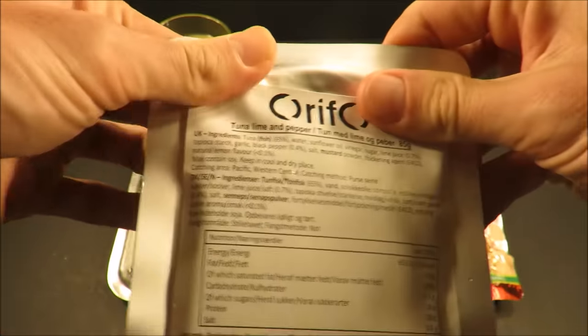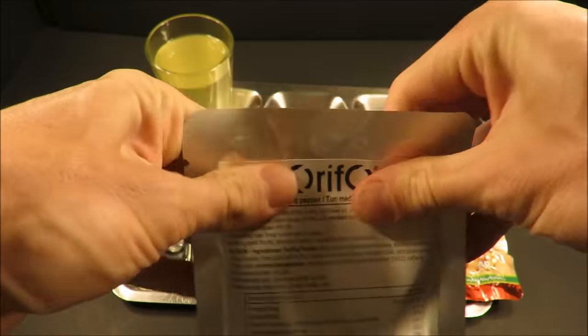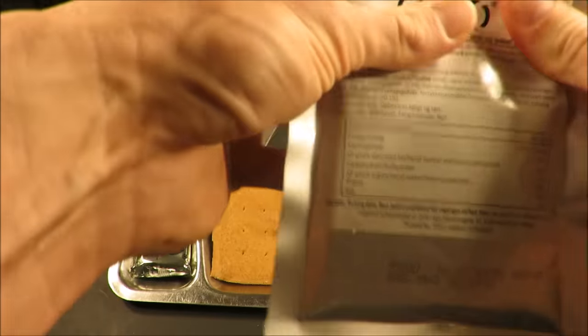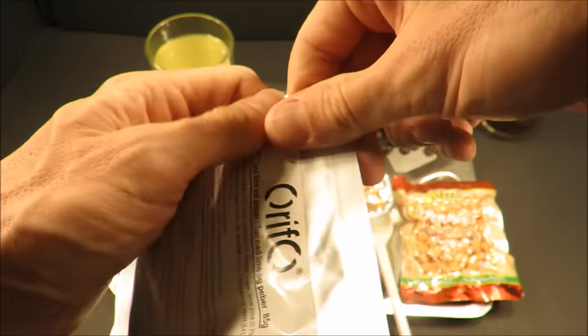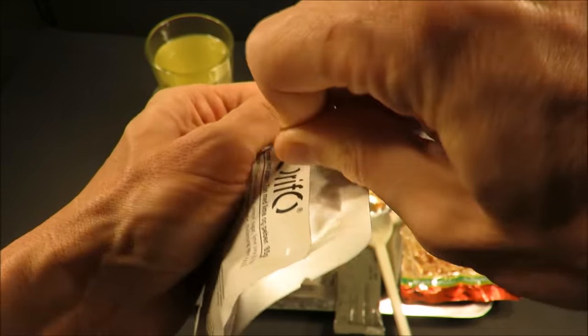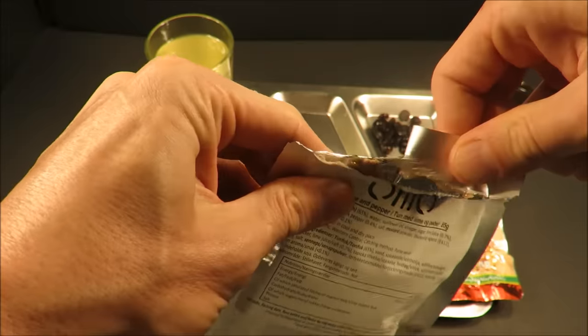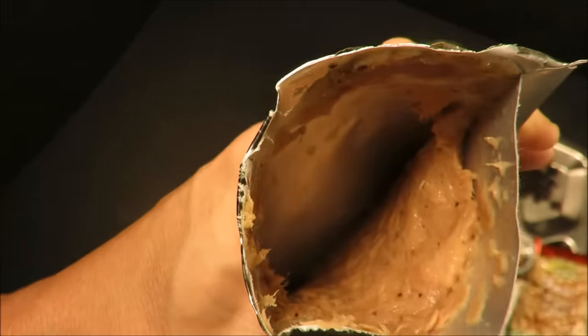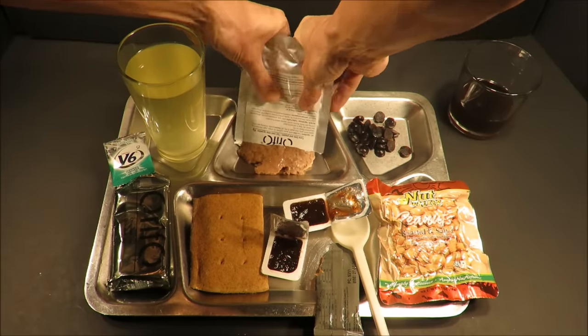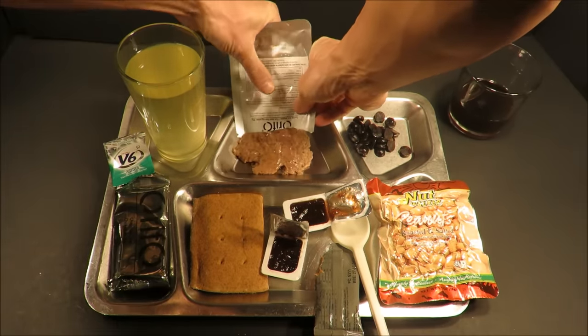So this Orifo brand tuna, lime, and pepper. You can find these things in British operational ration packs, and Orifo also is contracted to making drinks for German EPAs. So this brand, you'll see it turn up. See what this is looking like. Look at that. Nice little protein boost, very lean.